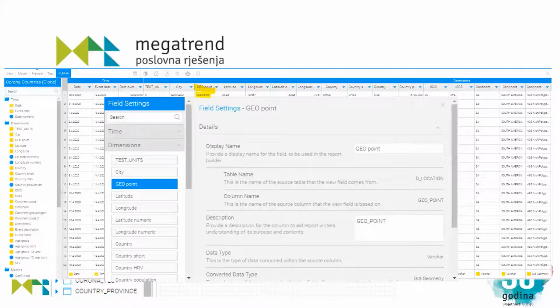So in this way, we can change the names of our columns to suit report needs, and we are able to display column names that are recognizable to end users.